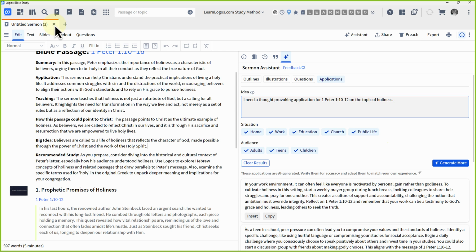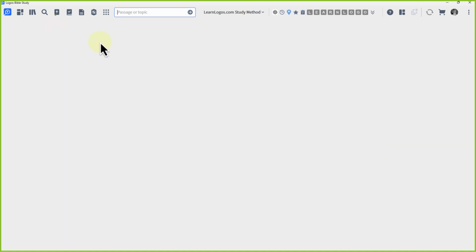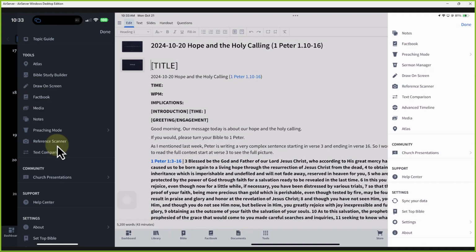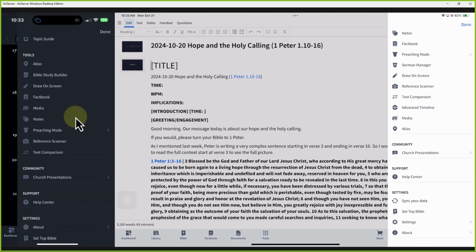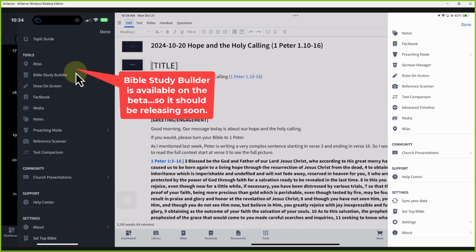Now let's talk about another feature that's available with Pro and Max that Logos is finally, or at least they've enabled it on the mobile app. So let me jump really quick to there, and I brought in my iPhone and my tablet. Okay, you'll notice that if we click on the menu here at the bottom, more, and we go up to the menu, Bible Study Builder is built into the mobile app. So be aware of that.